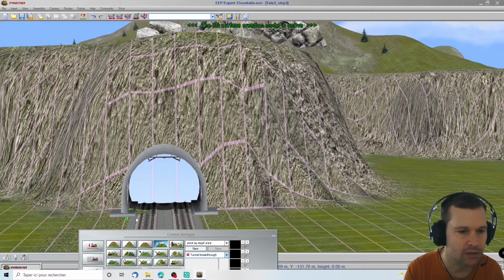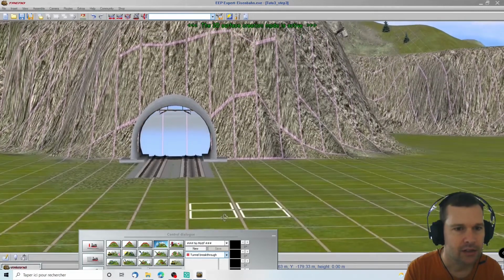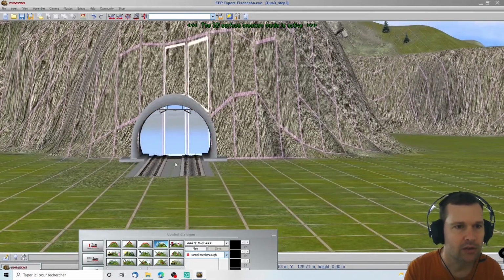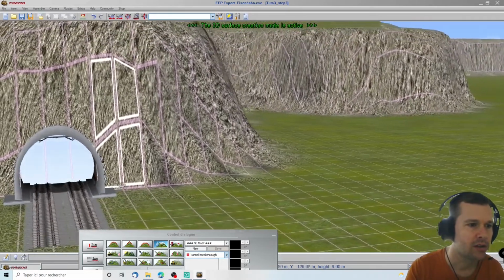Here you see there is a problem. You can see the grass through it, so control, and that's it. No, down. Nice. That's done. You made the tunnel breakthrough. You put the portal into it. That's closed. That's nice.